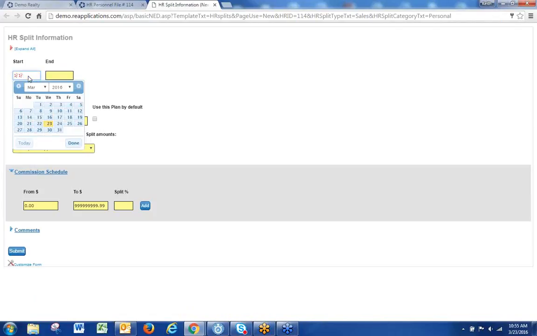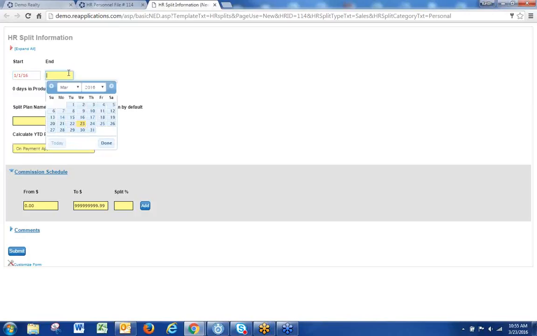When you're setting these up, if you know your split plan does not change every year, and I'm not talking about starting out from zero again, I'm talking about the actual split levels changing, the thresholds changing.